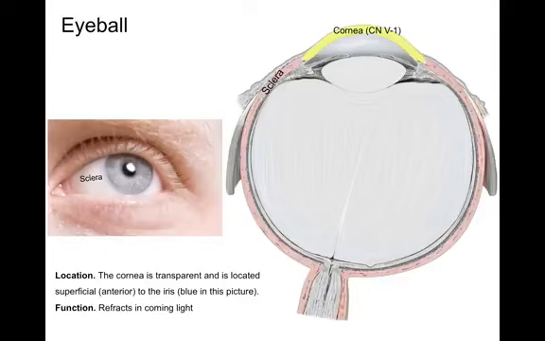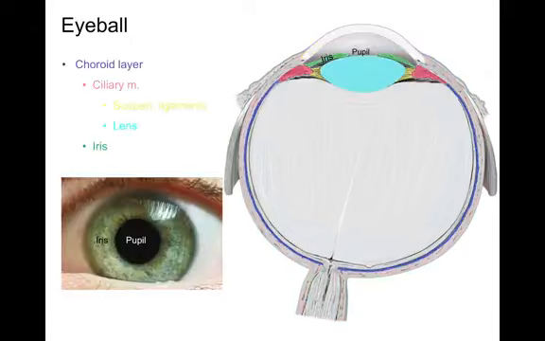And the function of this cornea is to refract incoming light to help focus light, along with the lens, onto the retina. The cornea has innervation from cranial nerve V1, the trigeminal nerve. So those who go to put on your contacts, the reason why you know that you're touching your eye, that's the sensory limb of the cornea, the sensory innervation from cranial nerve V1.